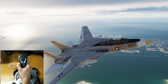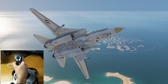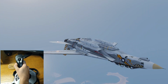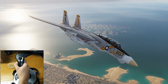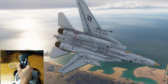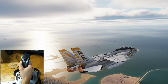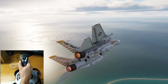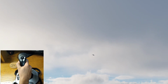And here you can see me flying the F-14A Tomcat with this stick, and just notice my control inputs here and how the aircraft responds to those inputs. The joystick is relatively sensitive and responds very well to small inputs. You can see here how I'm rolling the F-14 and not having to really put in a whole lot of input. It definitely does have a bit of resistance to it when you get to the end of travel, but otherwise it's really nice. You can see me here deploying flares.